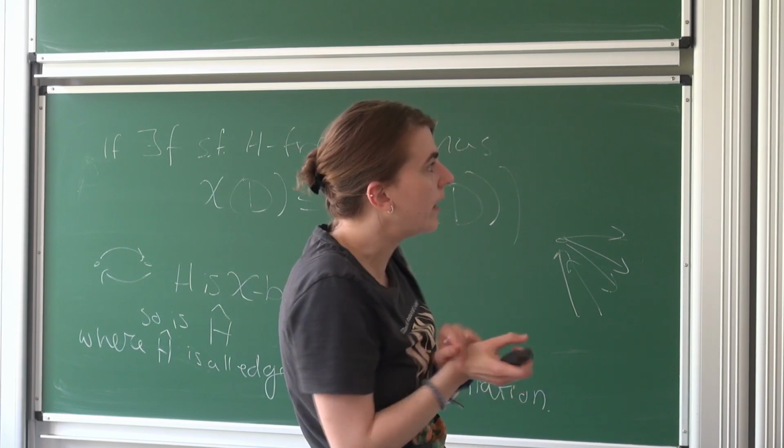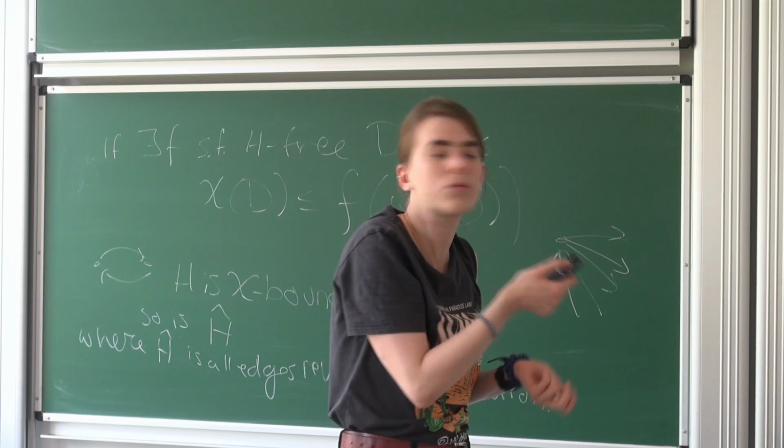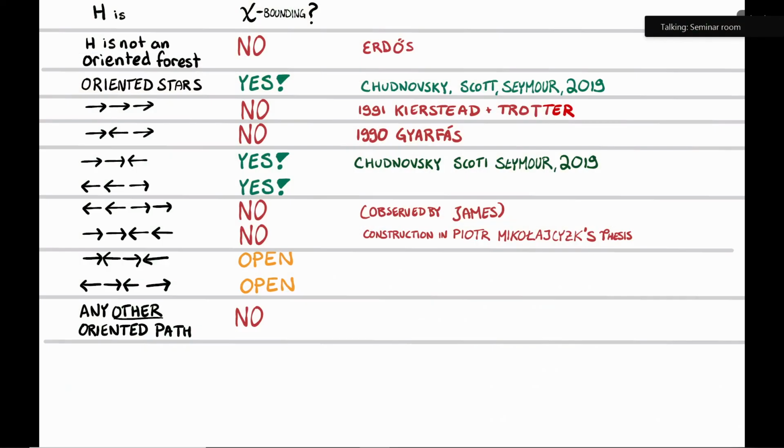And so we have almost a complete characterization. This was one of the reasons I wanted to talk about it here, because it's one of the nice applications of, you can now say the name because I will not, of master students of Bartosz's work, a nice construction that gives you another no answer for a path on 4 vertices. And then after this, since we know already these are no and here are no, we cannot have much more. So for paths, this is the only open case.